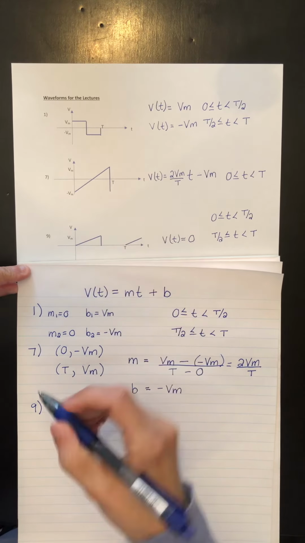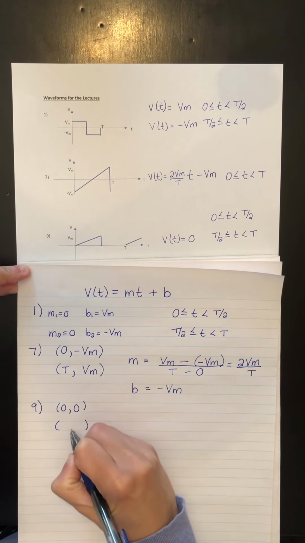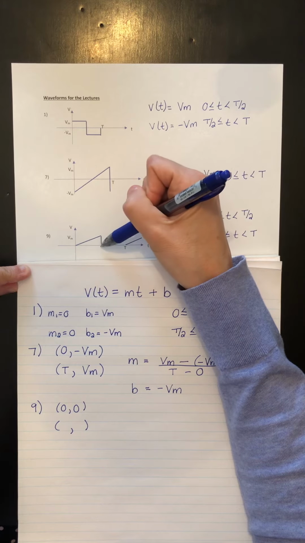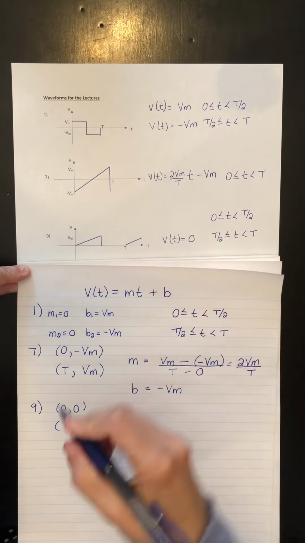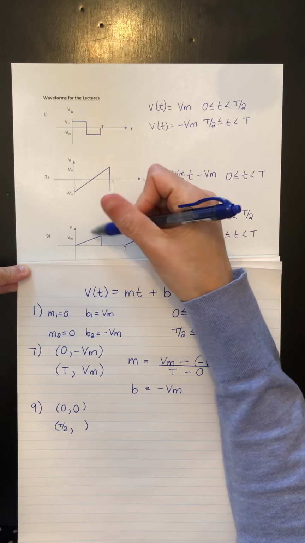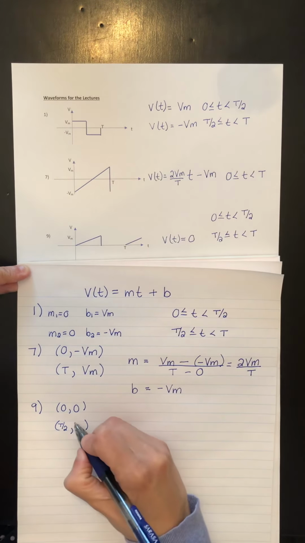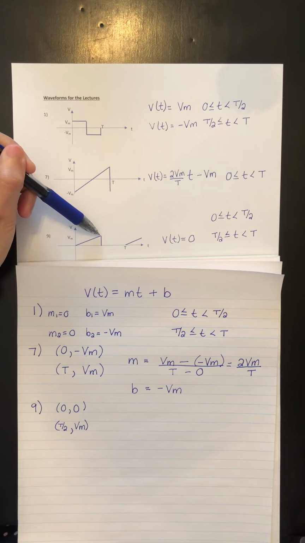So one point is the origin. So that's time 0, voltage 0. The second point, I'm going to use the very top of this triangle here. Okay, what is the time here? If that's capital T, then the time here is capital T over 2. What is the voltage here? Well, we're at the top of the triangle, therefore the voltage is Vmax. Okay, so this is the point 0, 0. This would be the point capital T over 2, comma, Vmax.